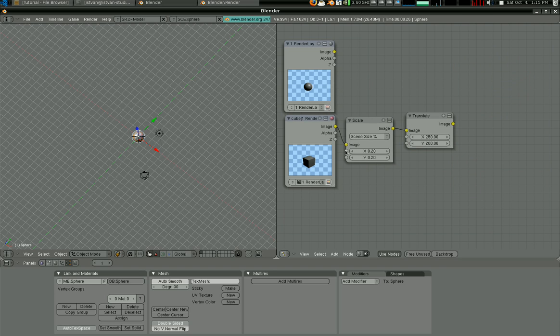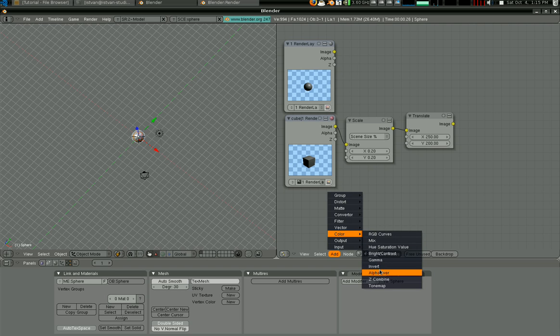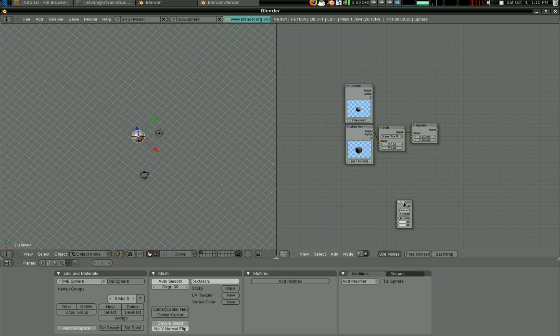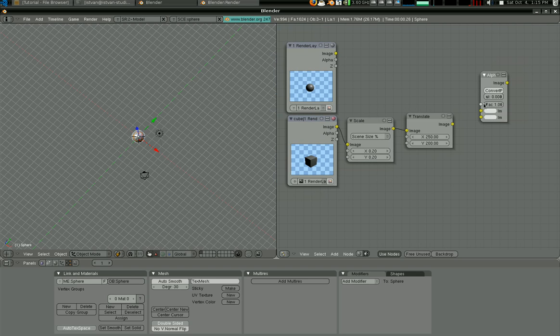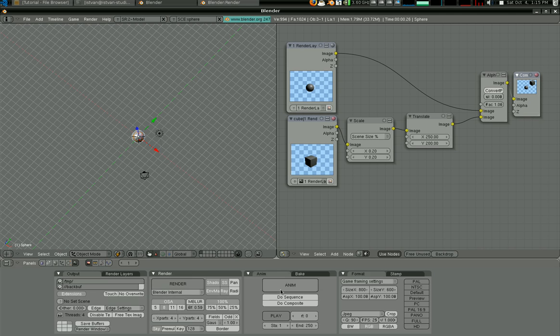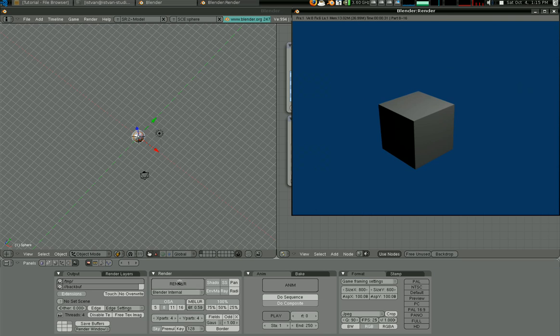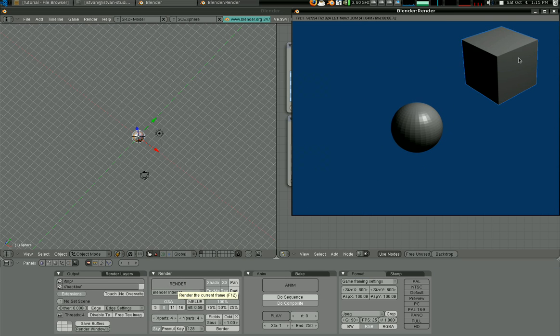So now what we want to do is put that on top. So we're going to add color alpha over, which basically means it takes the alpha channel out of this one and overlays it on top of the sphere scene. So I'll add these two together, and now I'm ready for an output composite. Now to use the composite, I'm going to come over to my scene and click on Do Composite and Render. Now you'll see the cube's up in the corner.